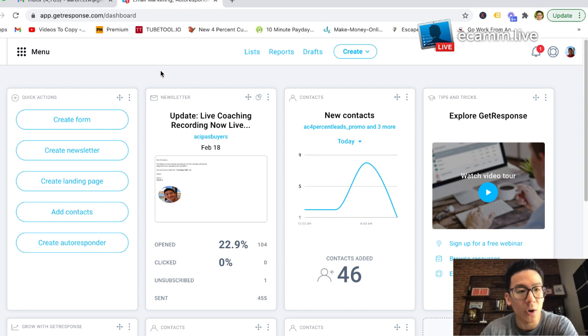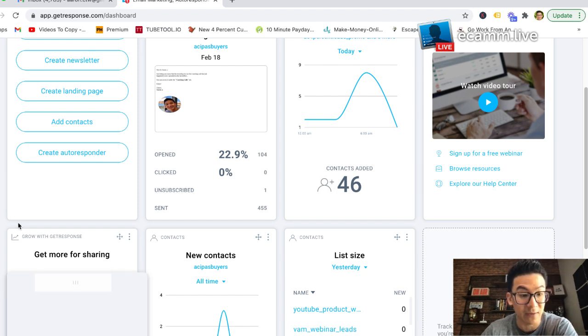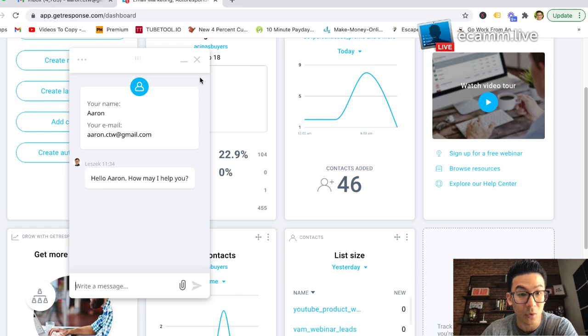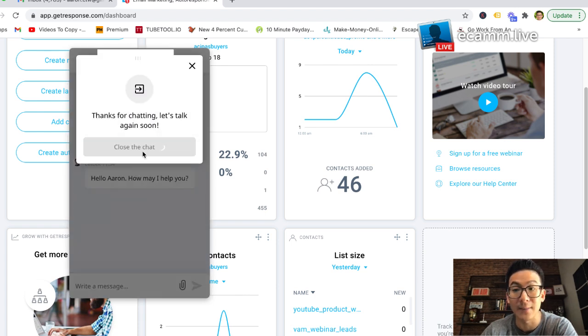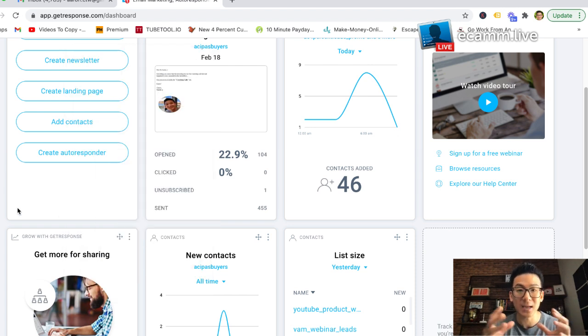But as an autoresponder, it's super solid. It's very easy to use. They continue to update it. They have very, very good support. If I click on this 24-hour chat right here, and start the chat right now, someone will help me almost instantly. You literally have to wait like a minute for someone to help you out. So if you have any problems with technical stuff, you can get them sorted really easily using the chat function. They've also got very good tutorials.